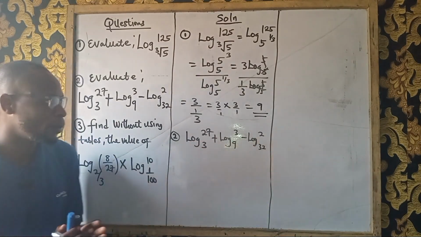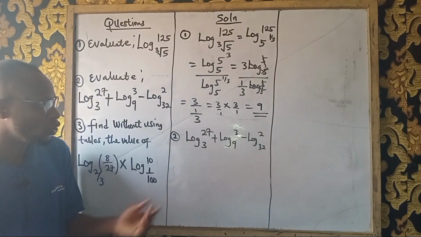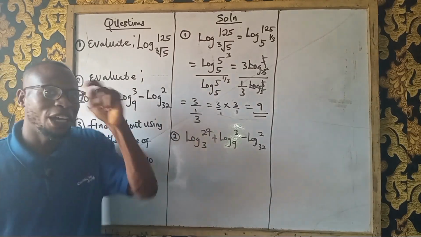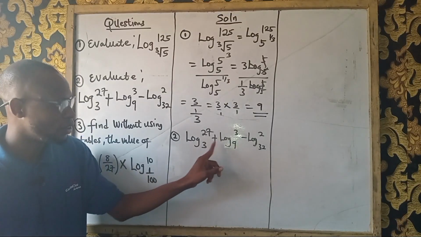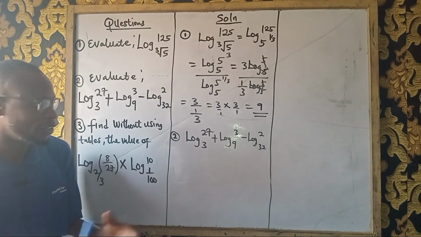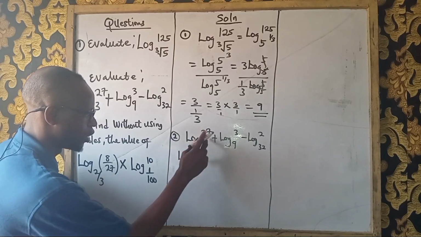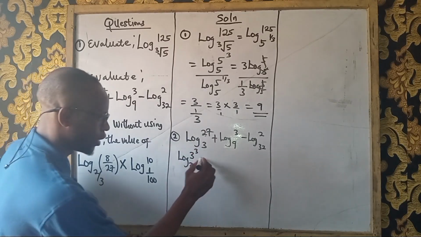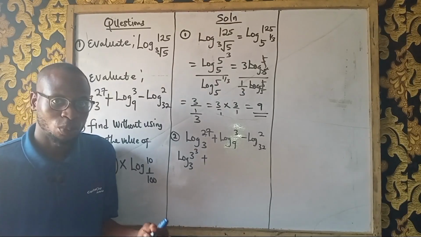So you are not expected to abide by the multiplication law of logarithm. What you need to do here is to solve this one separately, and this one separately, and this one separately, and abide by the rules because of the signs, positive and negative. So let's do it one after the other. Now, this one is the same thing as log 3 raised to power 3 in base 3. Since these have to be in the same base, I can take base 3 as their common base.